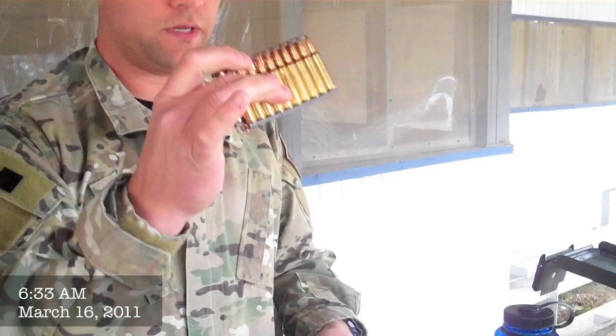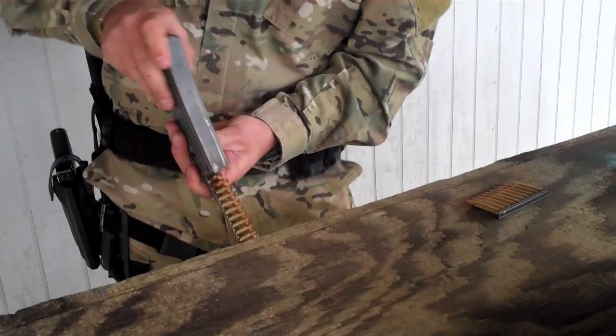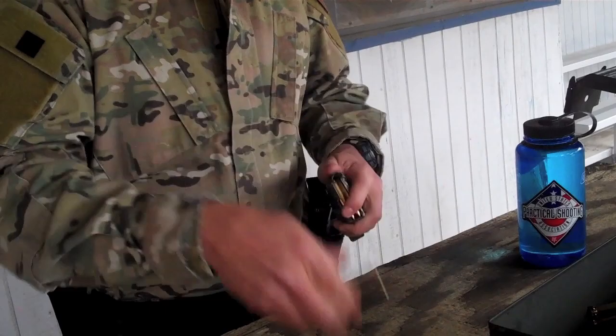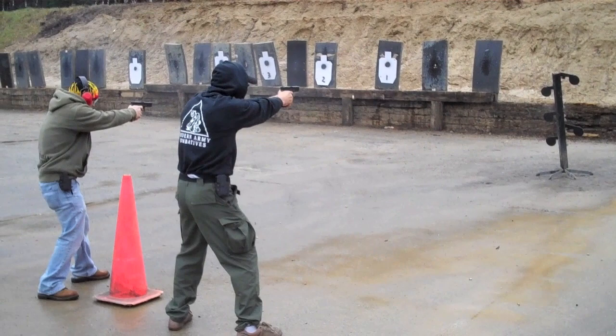In 30 rounds. On our last day of training at ITI, our primary focus was the assault rifle. Place this on the back of the magazine, put the speed loader into it, and then drive it down. Done. 10 rounds in the mag. Take the stripper clip out, throw it on the ground, and then you just run them. You either use your fingers or use a table. Ready to go. Awesome. We started off by reviewing the skills we learned with the handgun on day one.